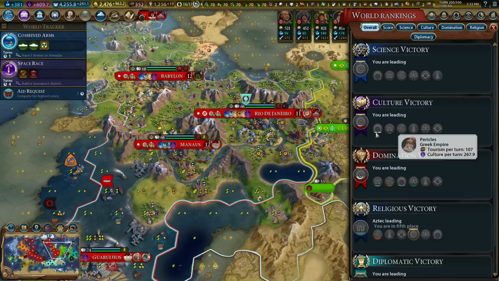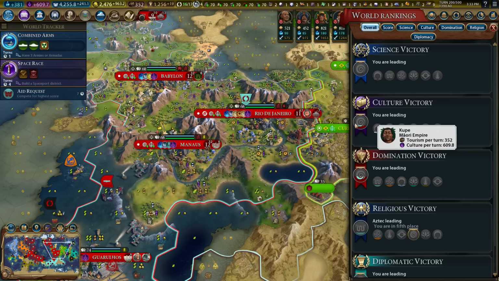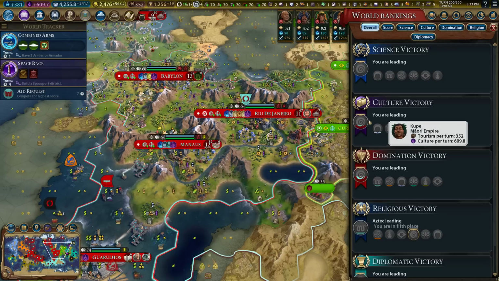But yeah, we're making a lot of tourism because of that. Hopefully not enough to ever make an impact. If you don't go for it, it's hard to get a cultural victory as far as I'm concerned. You have to be dumping points into stuff getting you tourism to have a real chance. At least the way I play. Maybe other people play differently and have an easier time accidentally getting a cultural victory, but not me.